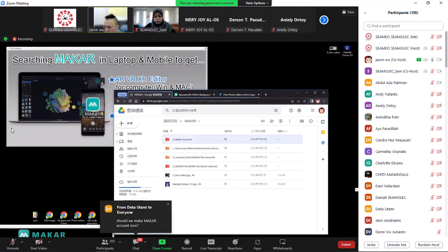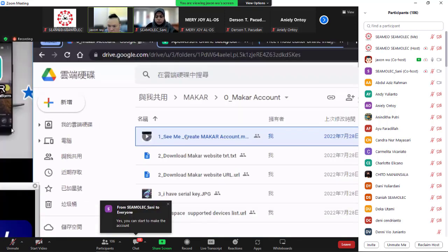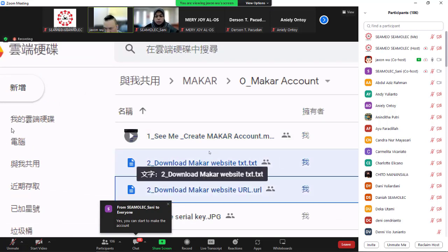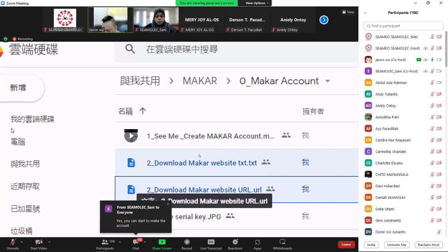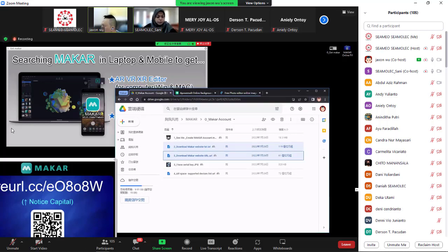The first one, 0, make an account, and follow the instructions in this one video. And the two links, the TXT file or the URL shortcut, download to your computer, so you will get the MAKAR software download. Okay?